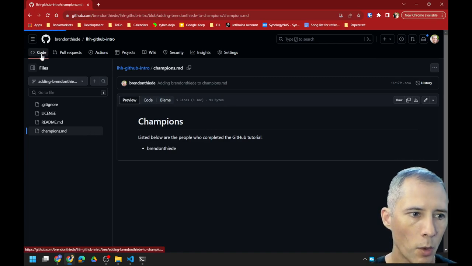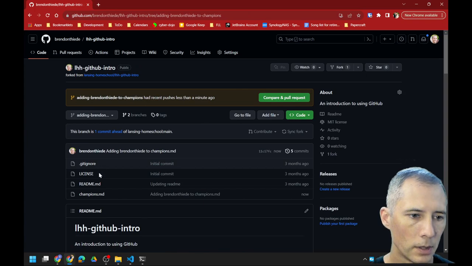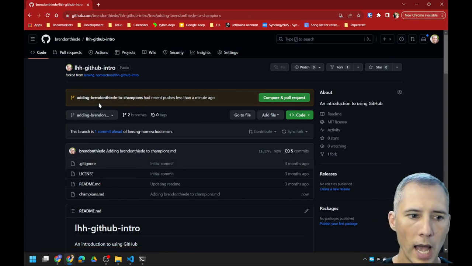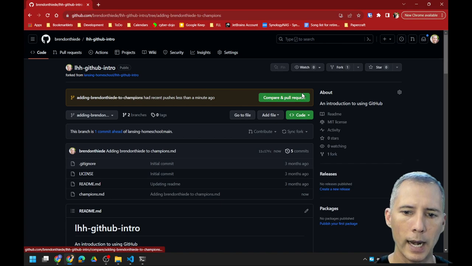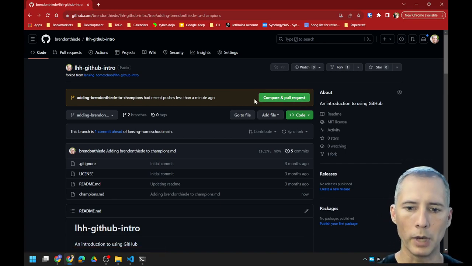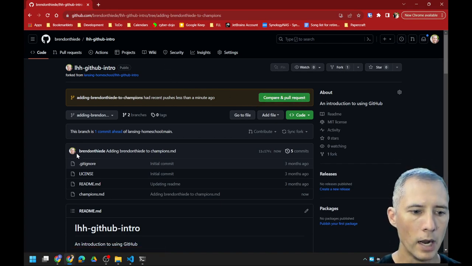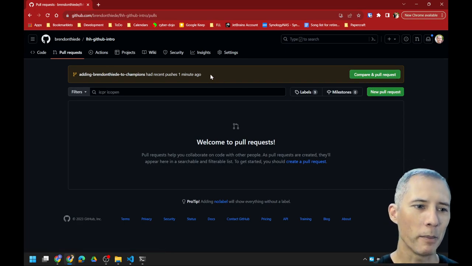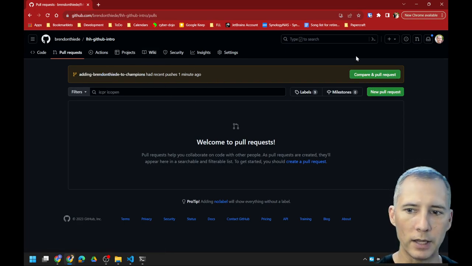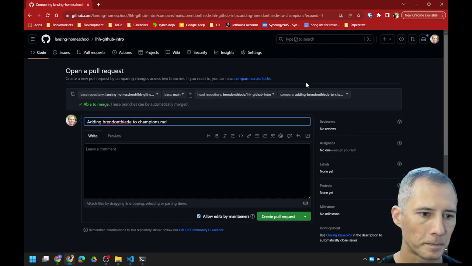And what we can do now is go back to the main view, and it shows us, hey, you just made a change to this branch. Do you want to do something with that? The default behavior is it wants to create a pull request, and we want to do that. If you did not see this message, or if you're doing something else, then you can, for example, come to the pull requests tab, and from here, do new pull request. But GitHub's pretty smart about knowing you probably want to make this change. So let's go ahead and do that.